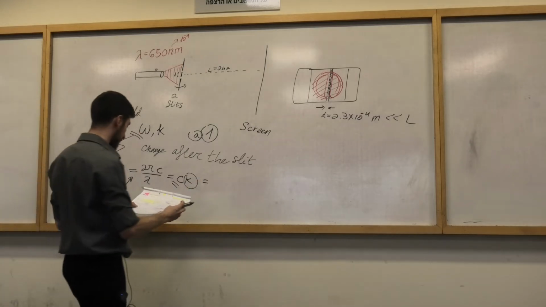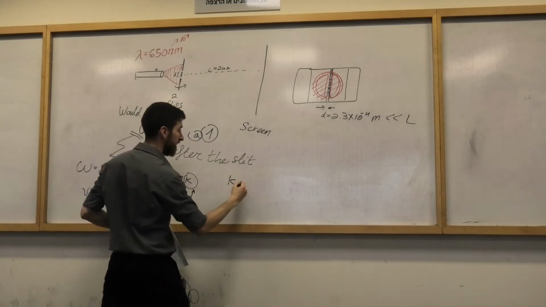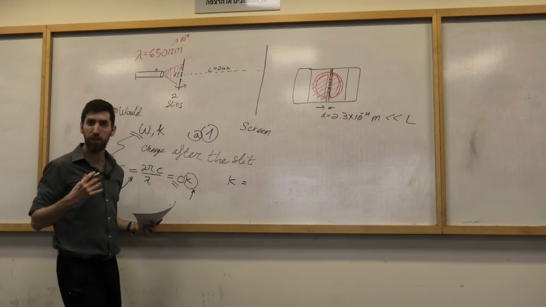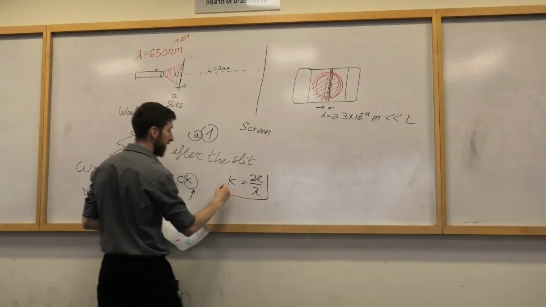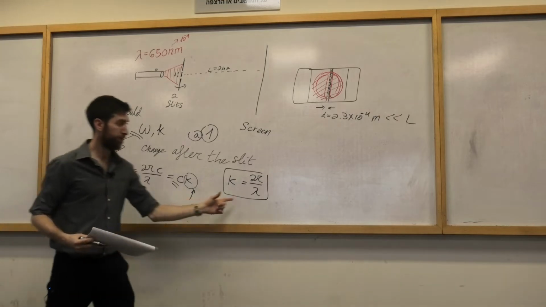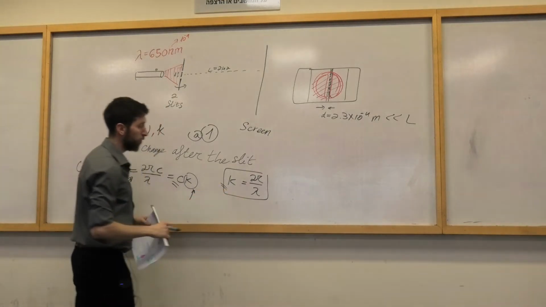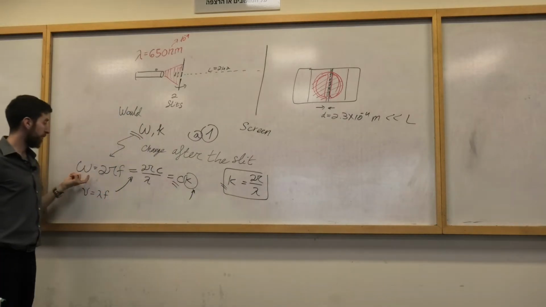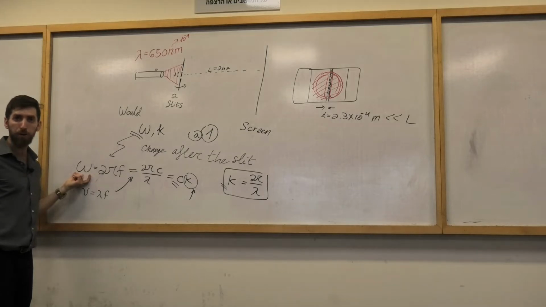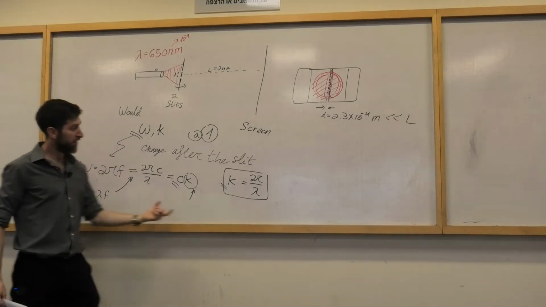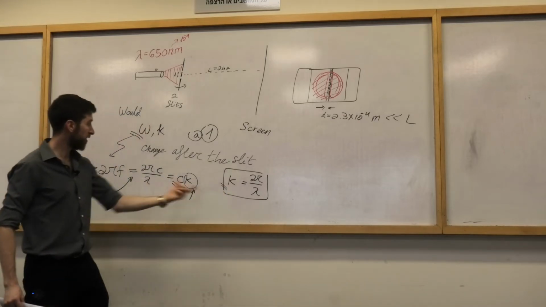k is actually, remember, the opposite thing to wavelength, right? It's 2 pi over wavelength. Got it? 2 pi over wavelength. So this tells us how much time plays a role in our light beam, and this tells us how much space plays a role in our light beam. Okay, these are the two phenomena.